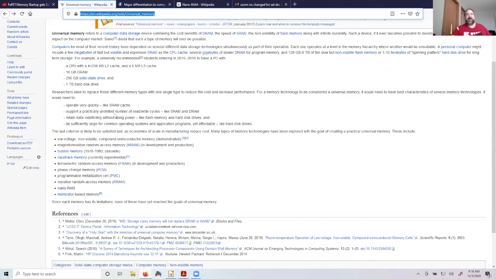Supports an unlimited number of read and write cycles. This is like your hard disk. You can read and write however many times as you want. Although the SSD cards, as I mentioned earlier, you cannot do that. I mean, the number of write cycles are in the order of millions, but most people may not do that. However, when you have temporary memory, which could thrash your hard disk, it can destroy it over time.